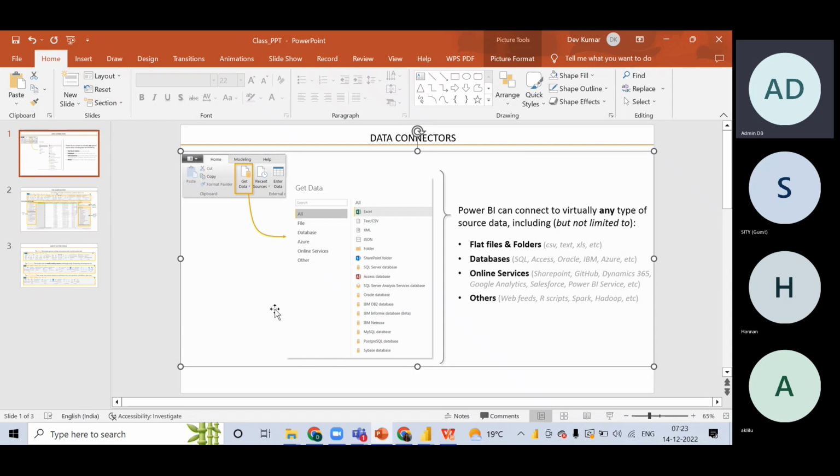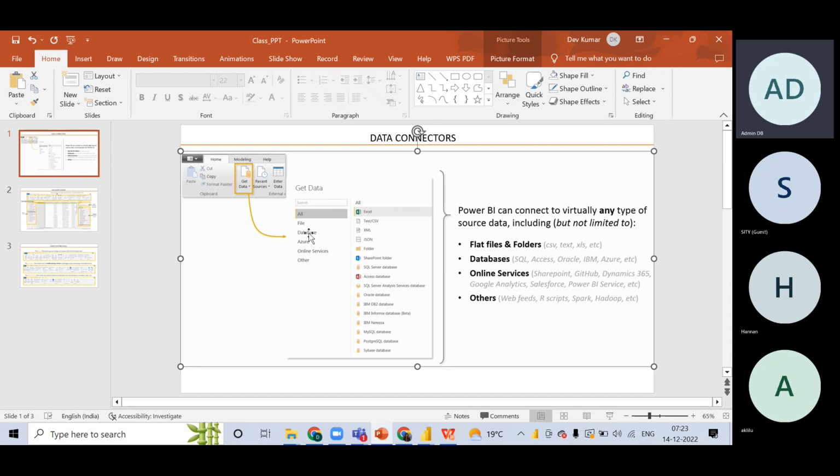Let's say you are working in an organization and you need to refresh your dashboard on a weekly cadence. This helps you in automating your dashboard. Every time you get a new Excel file or CSV file, a flat file, you can store it here with the same name. And if you hit the refresh button in your Power BI Desktop, it will automatically pick the latest data from the path and refresh your entire dashboard with the new numbers. So this option is very handy from the automation perspective, right?